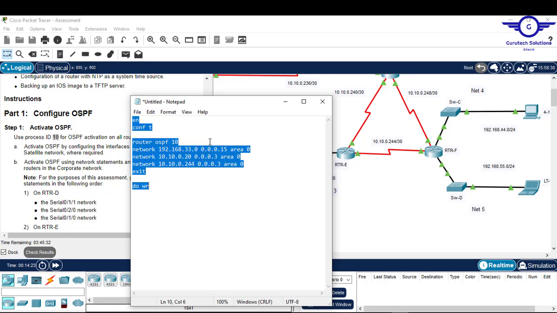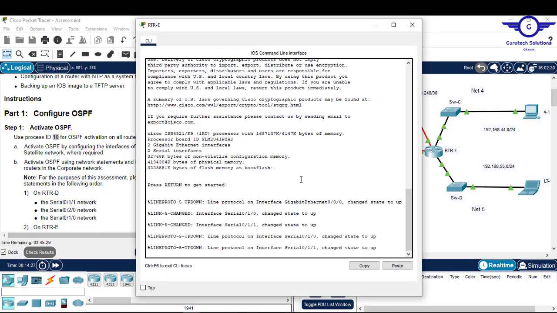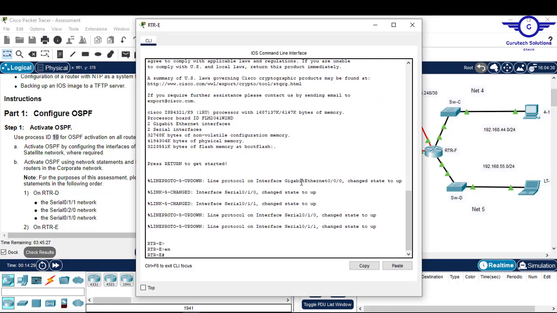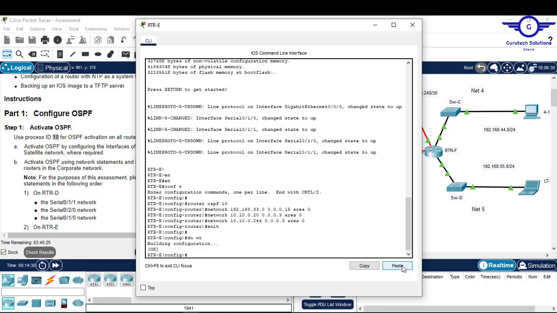Okay, copy, come to this router, enable and paste.